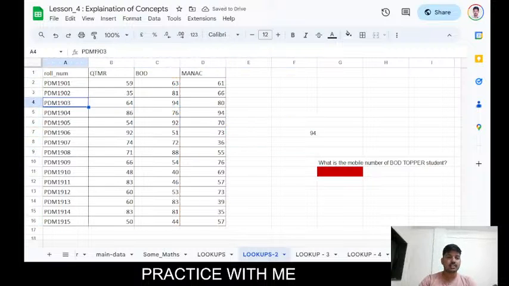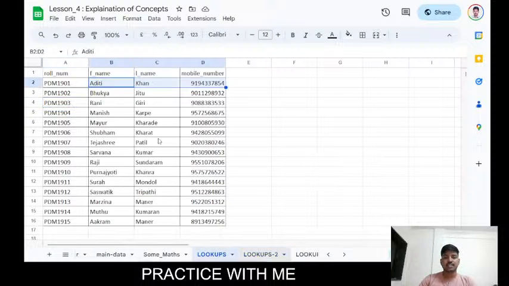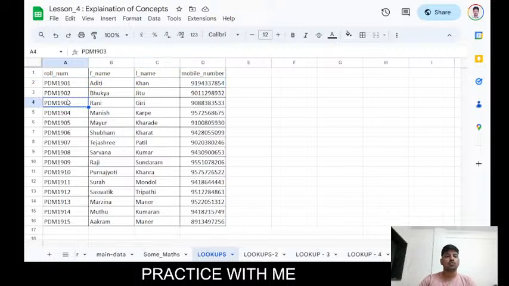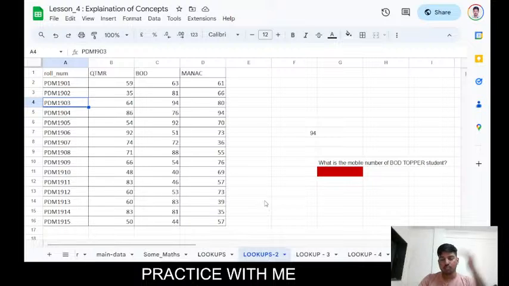Here 94 is the maximum mark, and PDM 1903 has 94 marks. So I need to search for PDM 1903 in the first sheet, and then I want to find the mobile number.